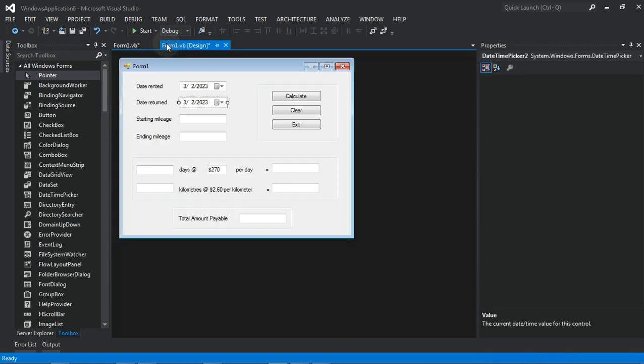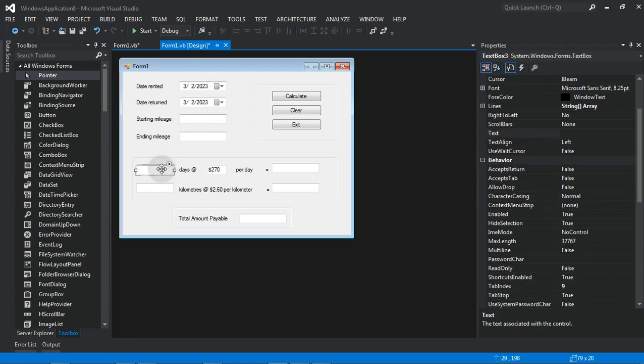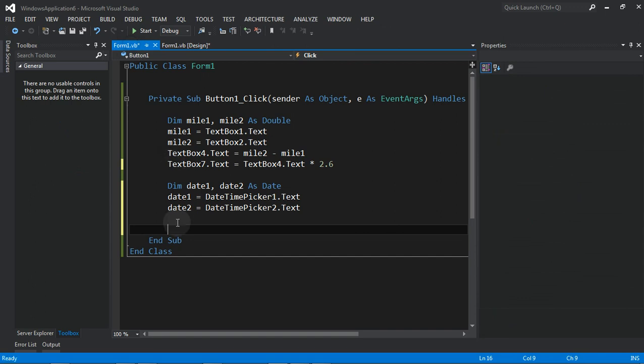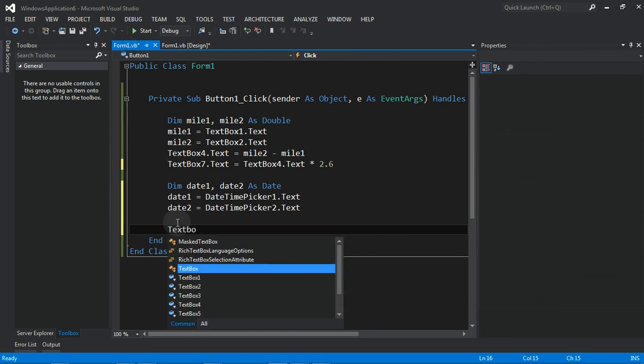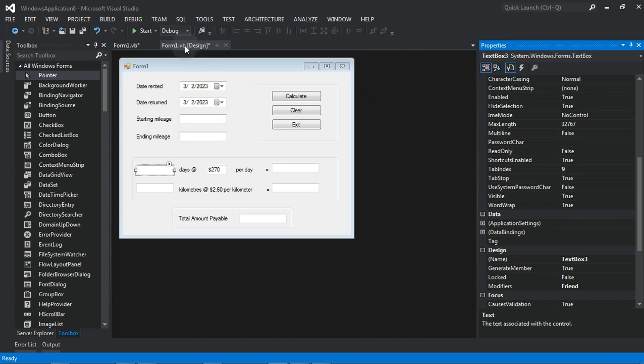But now since we have it, we want the calculation here to be shown under days, right? So it's going to subtract this from this. On our text box, let's check the name of this text box so that it can show our dates. This is called text box 3, right?